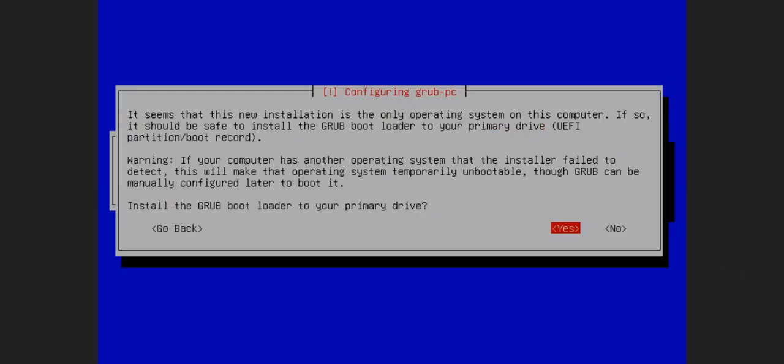Okay, for this section, configure grub-pc. It says install the grub bootloader to your primary device. I'll choose yes.